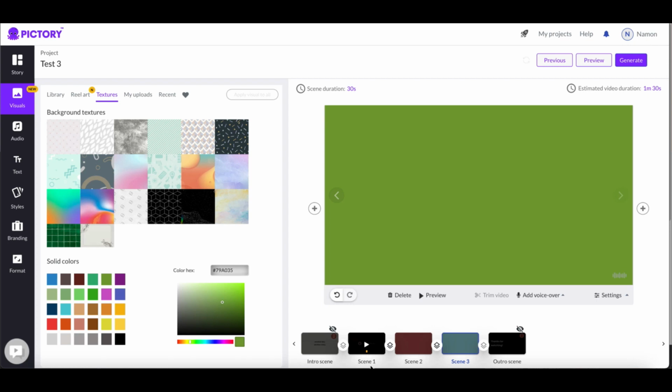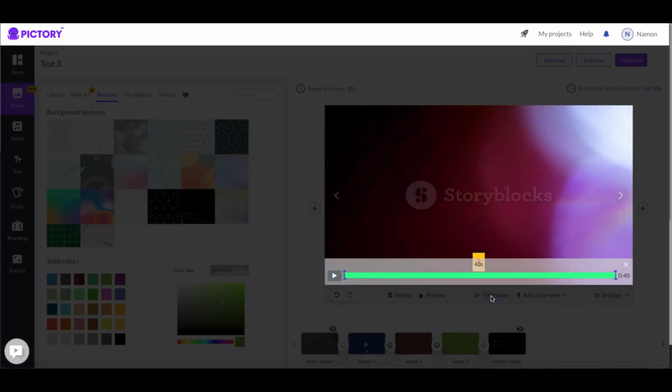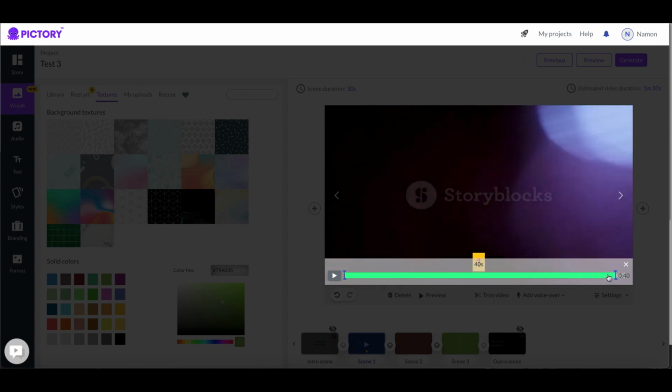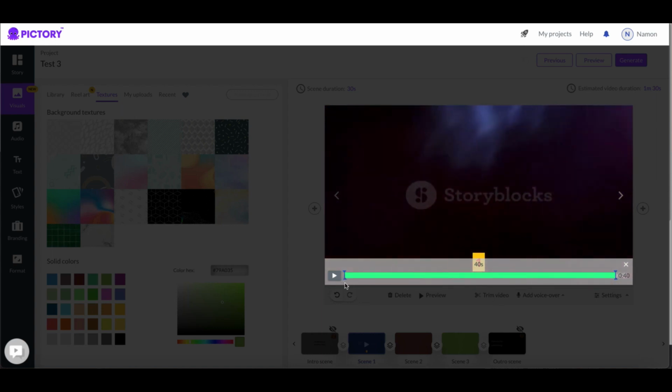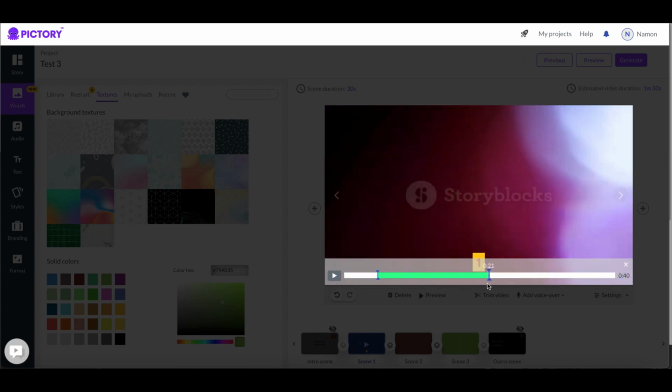Now, as I said before, we need to look at and say, okay, well, how do I perform any type of edits inside of a clip? So this is one way of doing it. So I'm going to click on the first scene, and I'm going to click on trim video. All right. So as you can see here, it says that this is 40 seconds long, right? So I'm going to trim this down. And as I trim it, you gotta look real close here. You can see the time. All right. See, it's going down to 10. So I'm going to trim this down to 10 seconds.